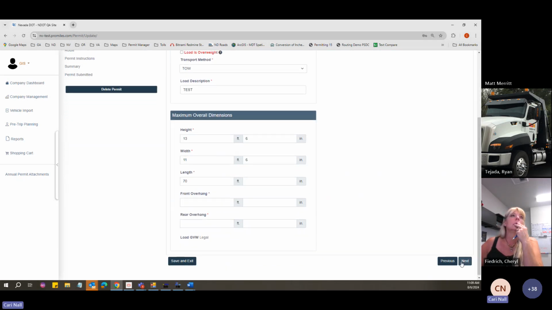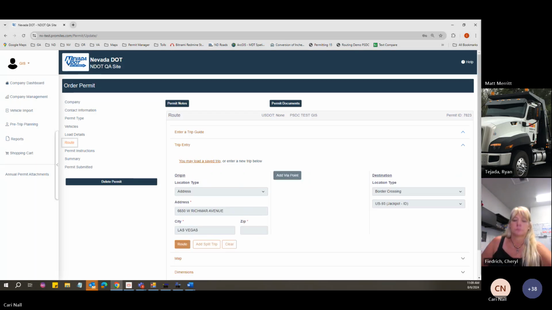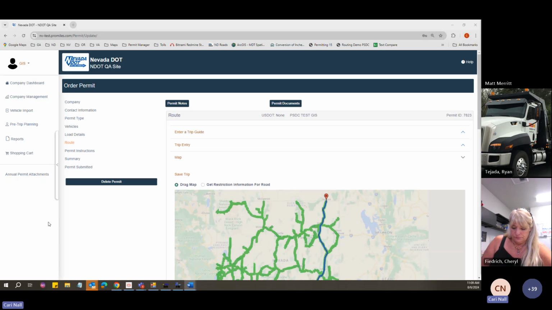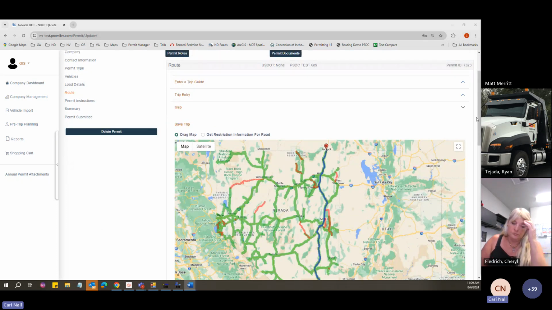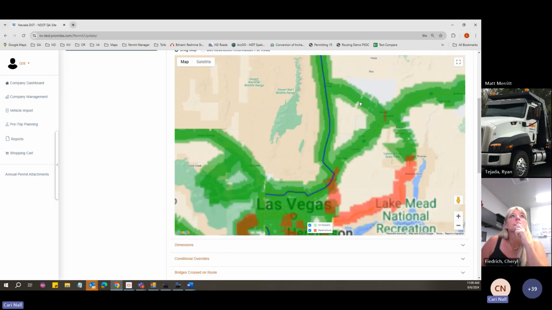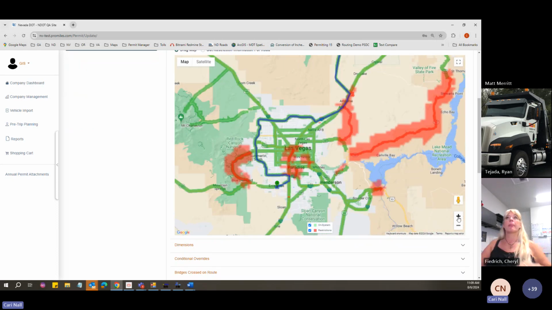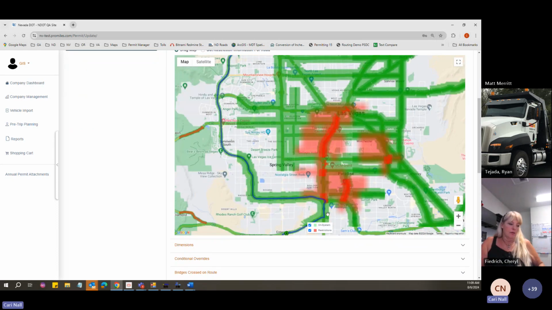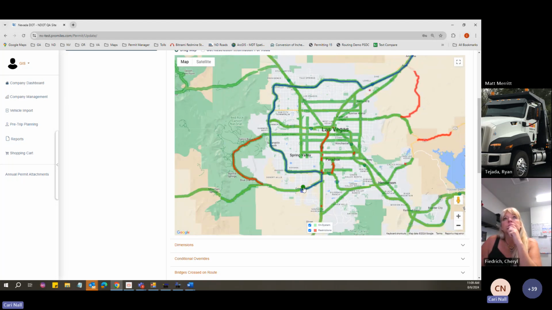All right, so this next permit, I'm starting on Richmar and I'm going to US 93 and Jackpot. The reason I chose this is because we do have several locals that would rather use city streets going through Las Vegas. So in order to see your line, keep in mind the blue line that's given to you is a suggested route.